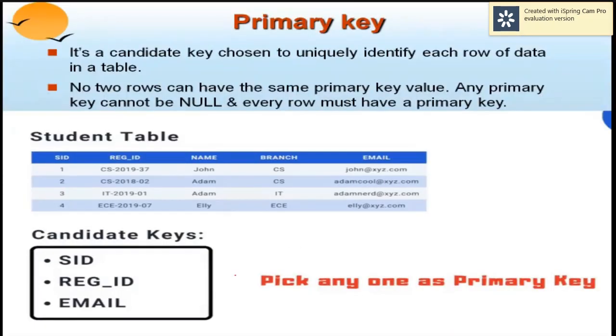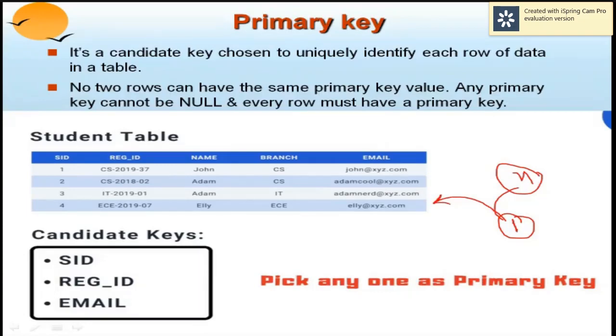Next, what is meant by primary key? When I start working on a relational database, I have to consider one key as my primary key. Though my table has n number of keys, among those I have to consider one key as my primary key. Why should I take one key as primary key? Because this one key, called the primary key, is used to deal with the table. This one key forms the main identity for a specific table.